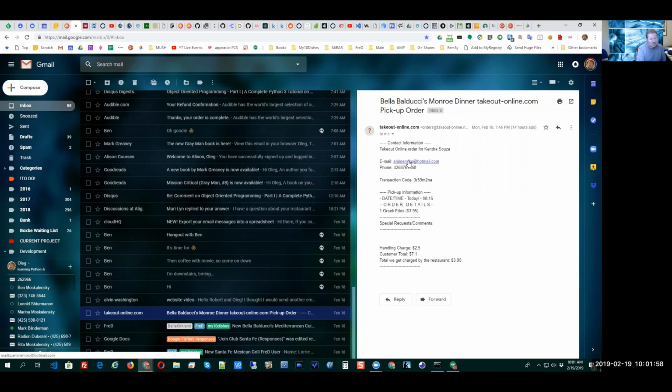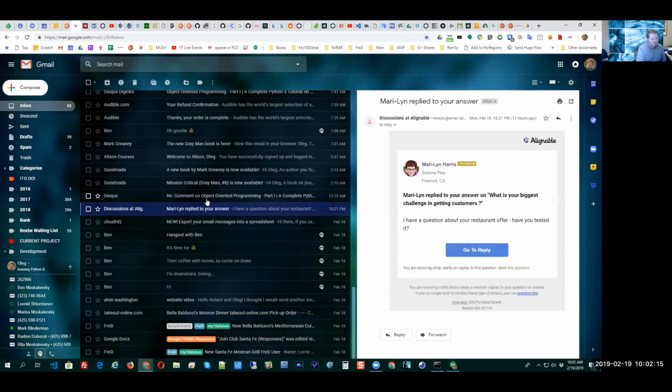But the good news is, it's not going to go in drafts if you simply close it, whereas if you create a new message using Compose, it will go to drafts if you simply close it. So that's the difference in functionality. But that's only a situation with messages that have emails.